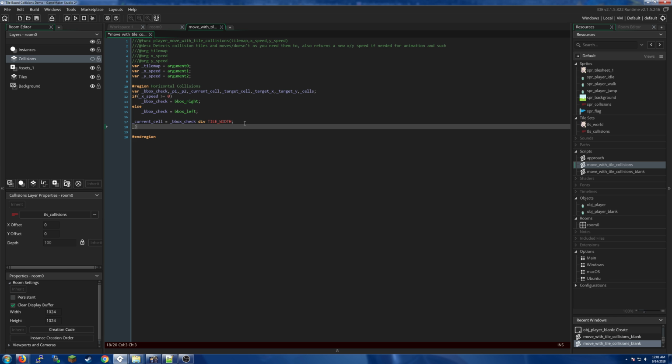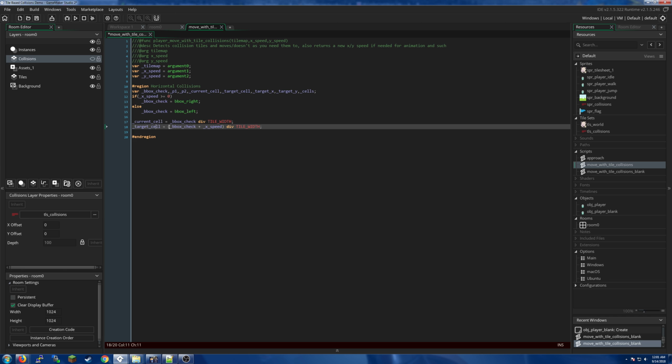So then we go _target_cell is equal to _bbox_check plus _x_speed div TILE_WIDTH. So this is the cell that we actually want to move into.